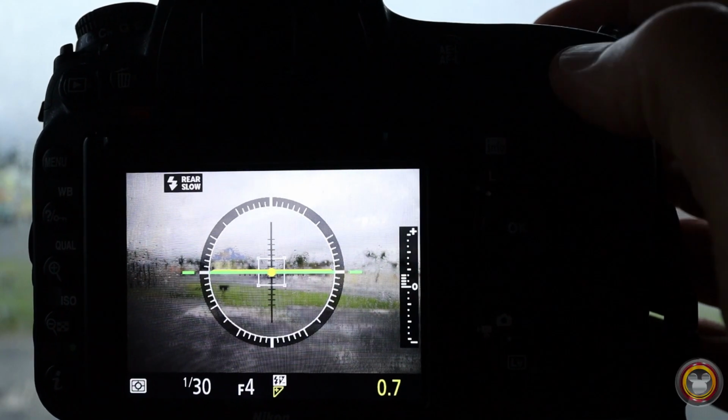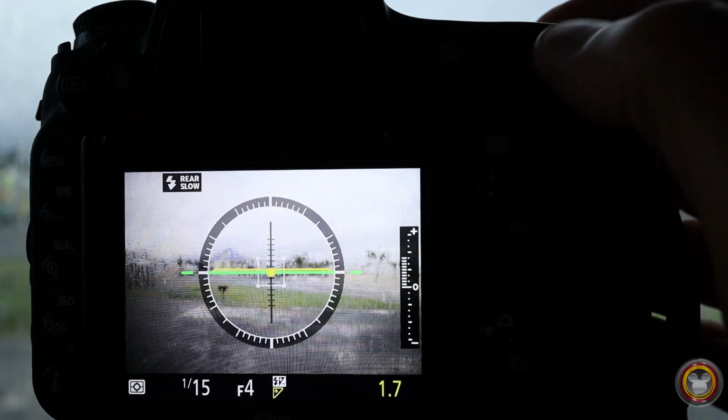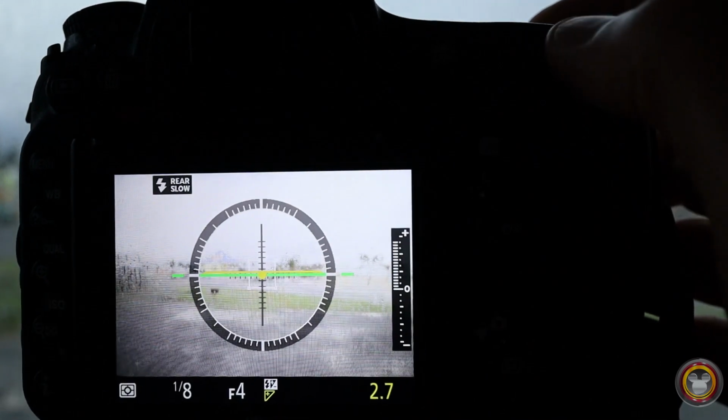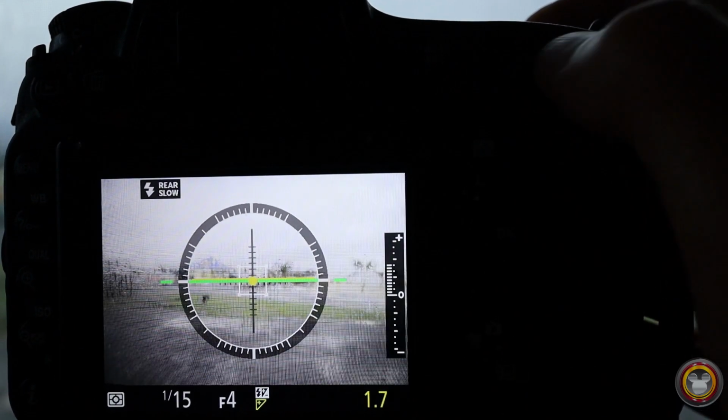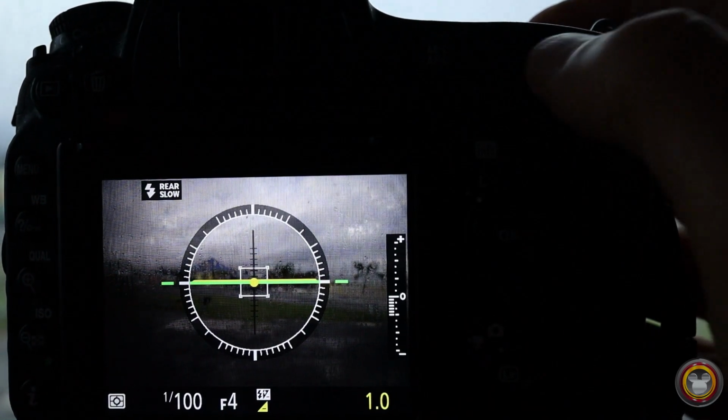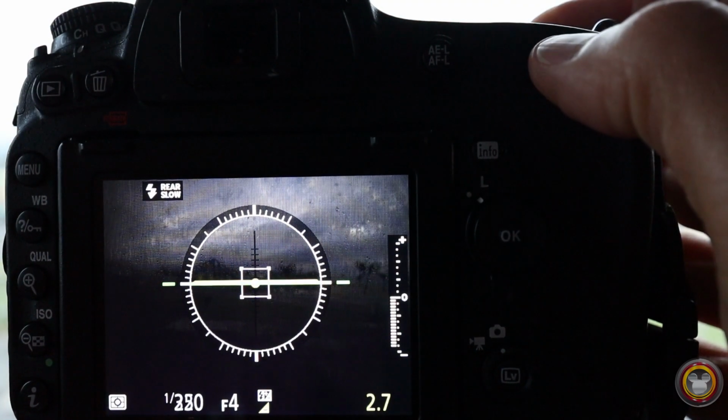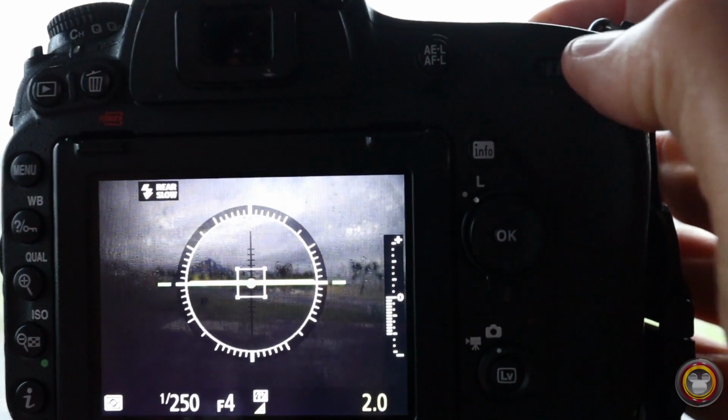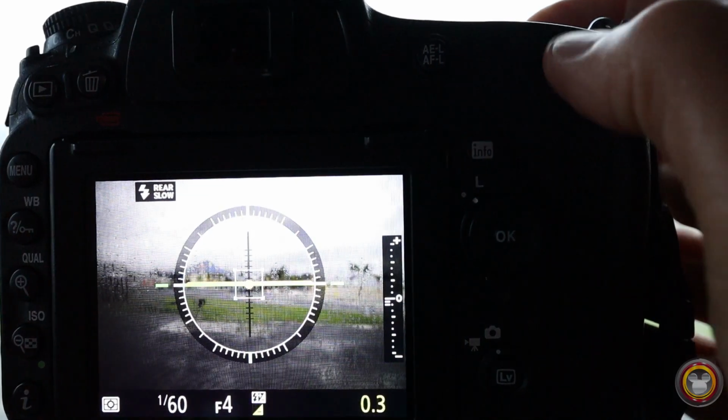So I took a little video of how it works here, and as you can see, the meter is showing on the back of my camera. I have my camera in live view, and as I adjust the exposure compensation button, it gets either darker or brighter. So this is a great way to actually fix the exposure of your image quickly without messing with a lot of settings or anything like that. I have the camera set in aperture priority right here.